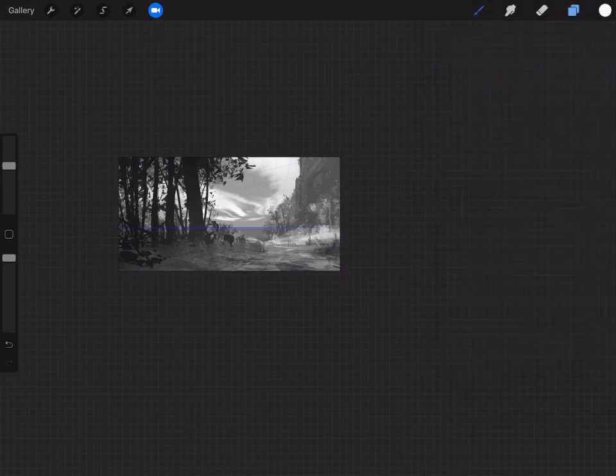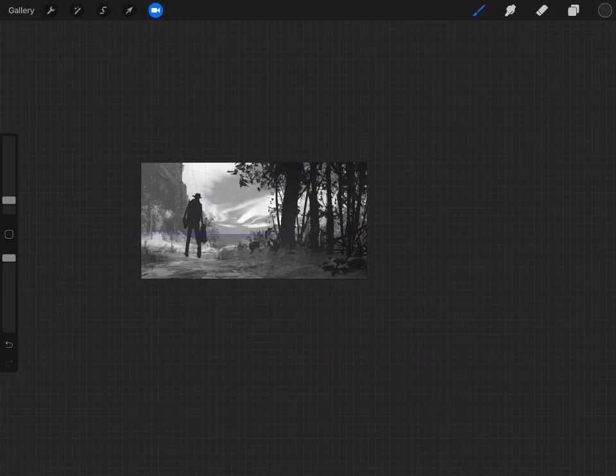And the last thing I would do in a drawing is something that shows scale, like trees show scale. So to a certain degree, you could just keep it like that. But nothing shows scale as well as a human. So I'm just drawing this, it doesn't need to be detailed or anything. Just to have, maybe he's out traveling. Some sort of hat. So I'm drawing him bigger now. It's not going to be this big. Or it can be, but I like to draw people a bit bigger.